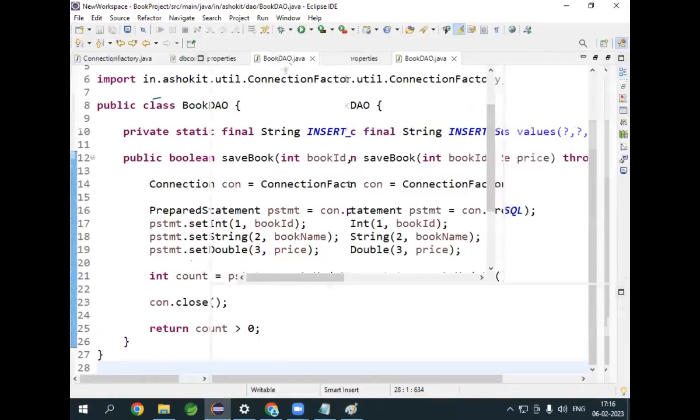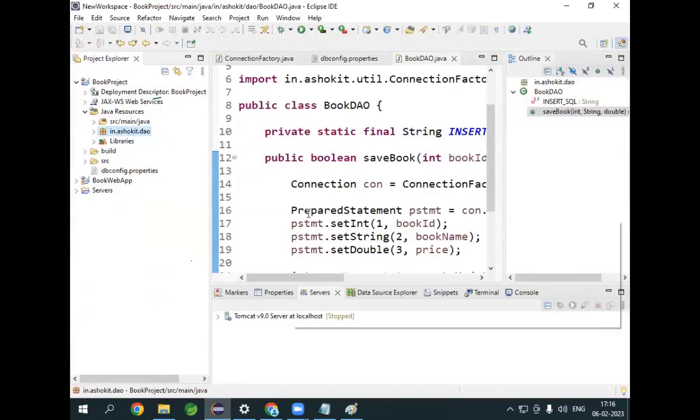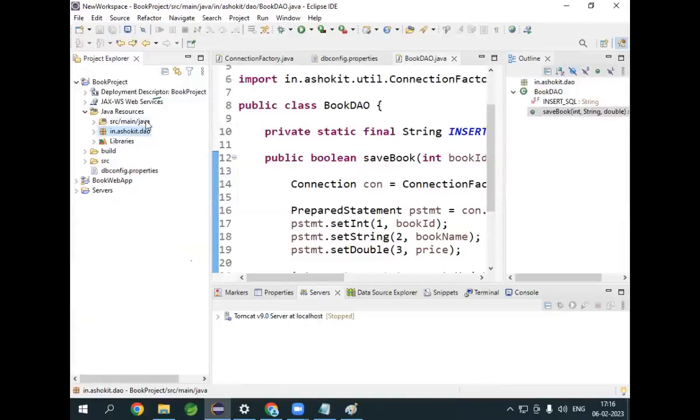Let's go here. Servlet should be created in the separate package or in the same package? Separate, because the purpose of DAO is different. The purpose of servlet is different. Package also should be different. Let me create one more package.